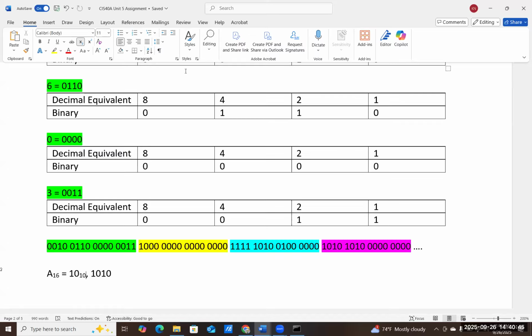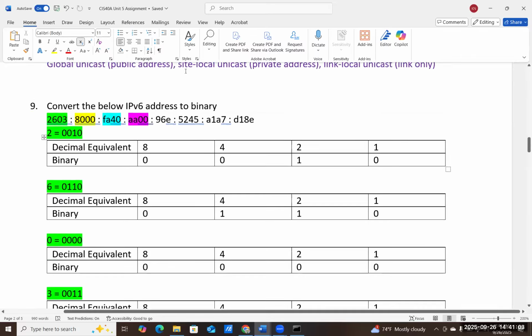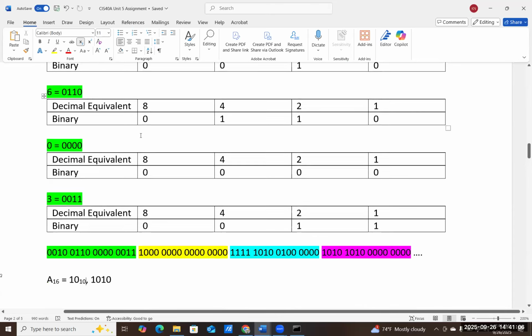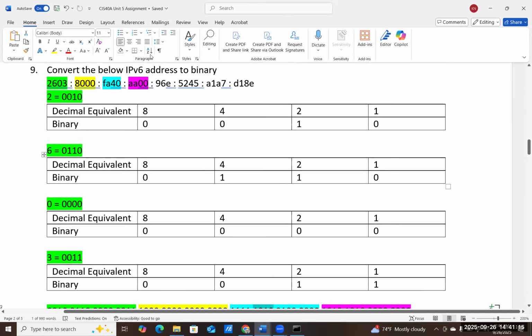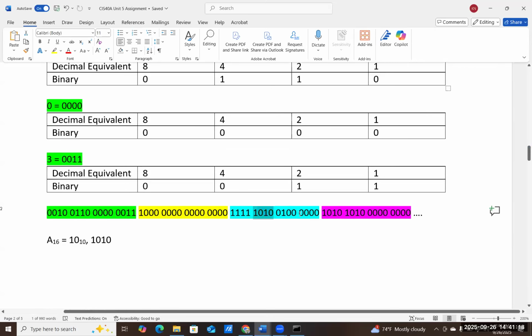If you go down each letter, it increments by 1, so it just adds a bit as it goes, right? So 12, what adds up to 12? 8 and 4. So 1, 1, 0, 0. And so on, right? If I look at the next one right here, FA40, that will be 1111 for the F. The A is 1010, right? And the 4 is easy. We already solved that. The 4 is going to be 0100. And the last digit is 0, so everything is off: 0000.